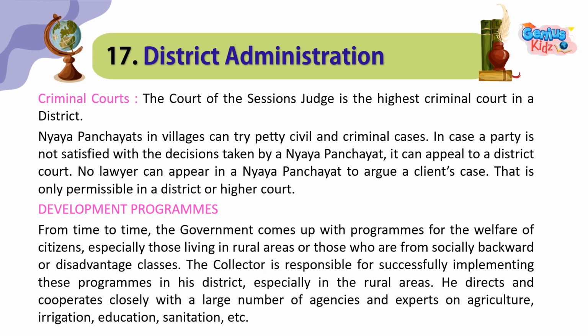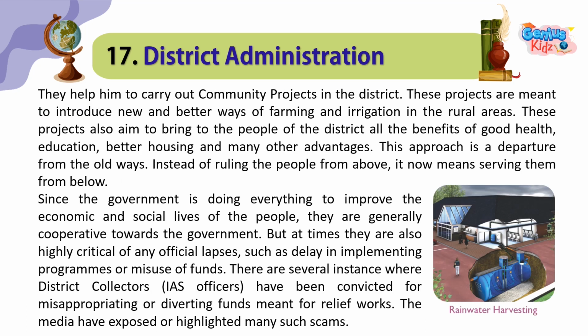Development programs. From time to time, the government comes up with programs for the welfare of citizens, especially those living in rural areas or those who are from socially backward or disadvantaged classes. The collector is responsible for successfully implementing these programs in his district, especially in the rural areas. He directs and cooperates closely with a large number of agencies and experts on agriculture, irrigation, education, sanitation, etc. They help him to carry out community projects in the district.